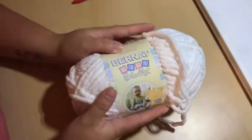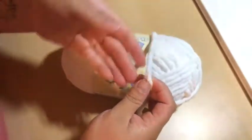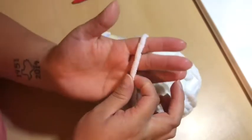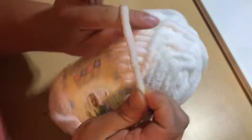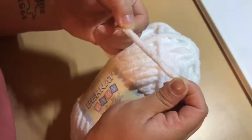Hey everyone, so I'm going to be doing a new kind of video. It is actually just how I do my hats, crocheting my hats with the loom. And a lot of you guys had asked on my Snapchat when I was showing my hat on there. So I'm actually just going to make a simple video for you guys.